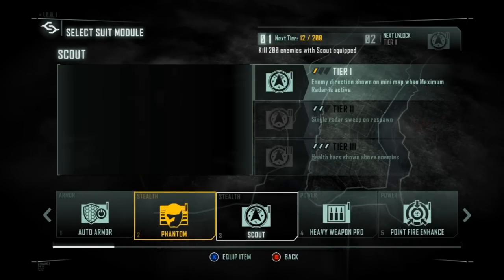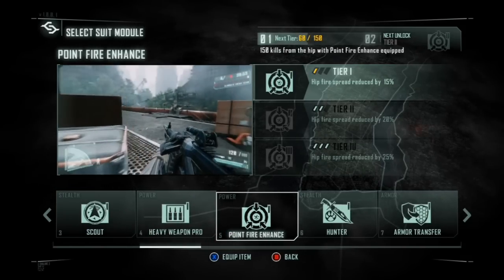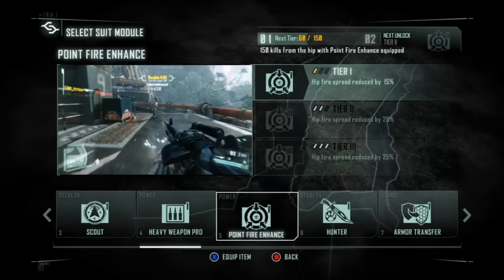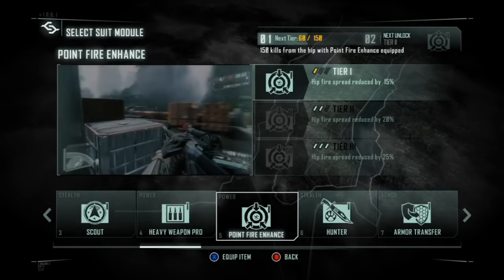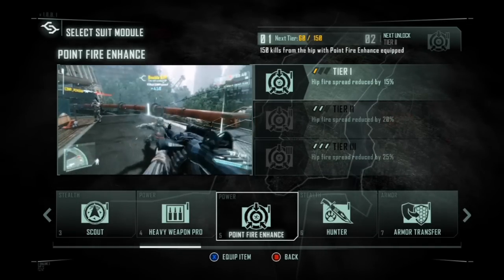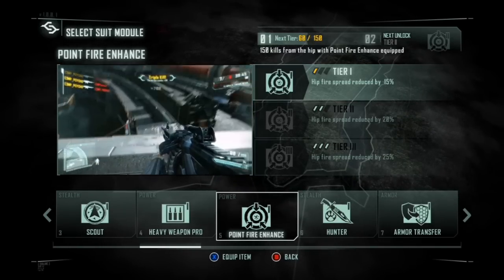Then you've got Phantom, and you know, normal stuff. This is like steady aim, hip fire reduced by 15%. And the pro perks that I was talking about, if you'll notice, there's a tier 2 and a tier 3. Tier 2, the hip fire spread is reduced by 20%, and it goes up to 25% in tier 3. You have to complete challenges to unlock these, kind of like Call of Duty's. For this one, it's 150 kills from the hip with point fire enhance equipped to unlock the next tier.